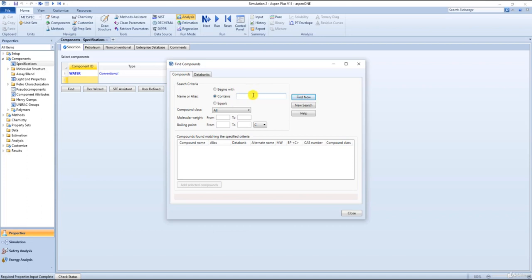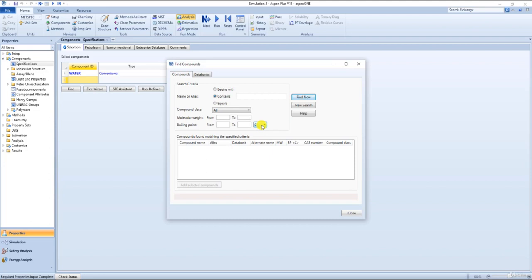Each criterion of search will definitely give a different number of matched cases. The search criterion contains is broader than the other 2 criteria. In addition, you may refine the search by selecting the class of compounds from the list that you can see here, as being, for example, aliphatic, aromatic, polymer, inorganic salt, and so on. You can also select by entering the range of any of the 2 physical properties that you can see here, molecular weight with the ranges, or boiling points with the ranges, and you can specify the unit for temperature.